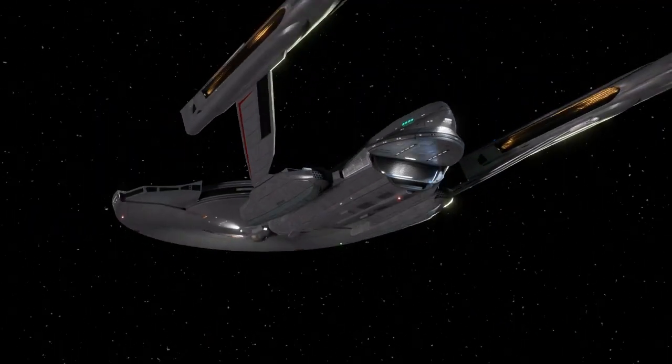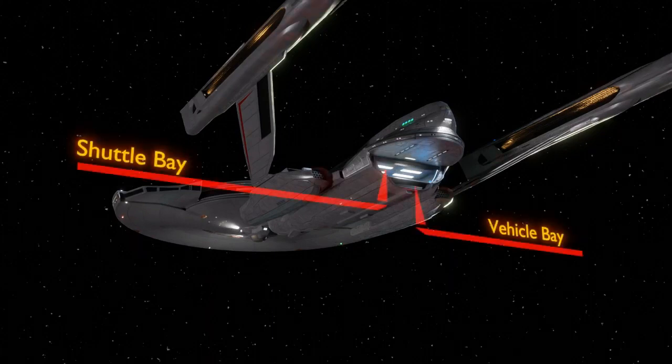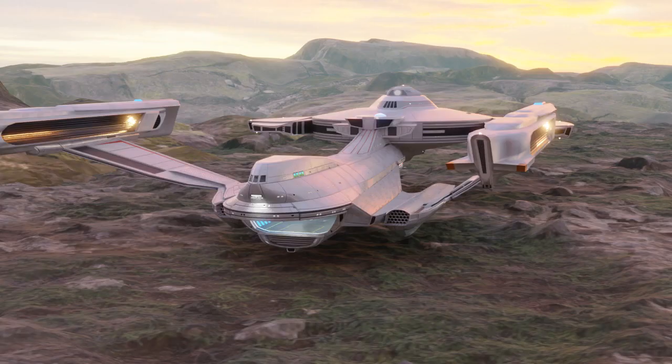The most prominent feature of this ship is the massive bay here — this is the shuttle bay, and just below that is a bay for cargo and ground vehicles. But why land this ship rather than just stay in orbit and use transporters? First of all, unlike most Star Trek, we should be a little more realistic about what to expect on alien planets. Landing a shuttle, or even better a starship, for added safety before deploying away teams on foot allows you to understand the dangers of the environment. Rather than beaming people down into any number of dangers including weather, inhospitable terrain, and dangerous flora and fauna, it's better to have the protection of a ground vehicle or shuttle for initial surveys. Never mind all the instances that make beaming dangerous, such as ionization in the atmosphere and fluctuating magnetic fields.